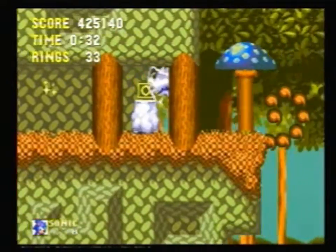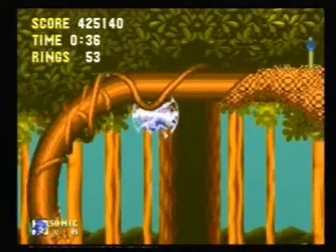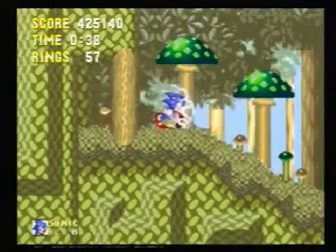Well-timed lightning shield there will keep you going forward. Here, anywhere you see this kind of setup, you want to jump from about there straight down into here. It cuts a little bit of the corner, and it also gives you more speed. This section is quite nice.